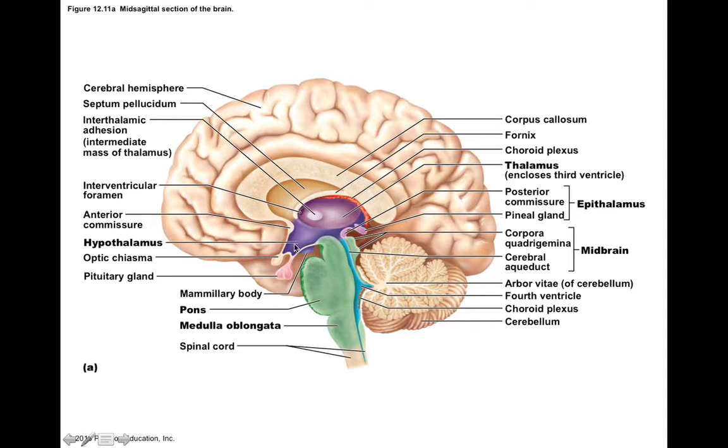So thalamus, hypothalamus, and epithalamus make up your diencephalon, but there are two halves of the diencephalon. We're looking at the right side. There would also be a left side, and the right and left surround and encase a fluid-filled space, which would be right in this region here, the third ventricle. If y'all remember, the third ventricle is the CSF-filled space that connects with the lateral ventricles by this little canal here called the interventricular foramen of Monro.